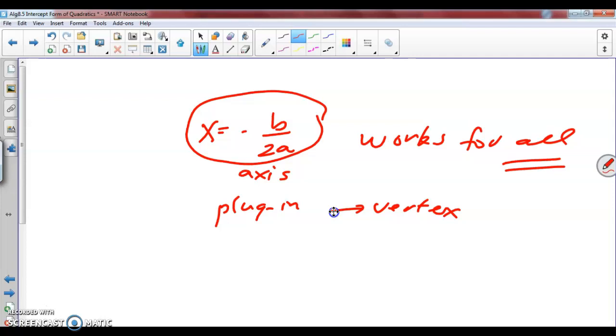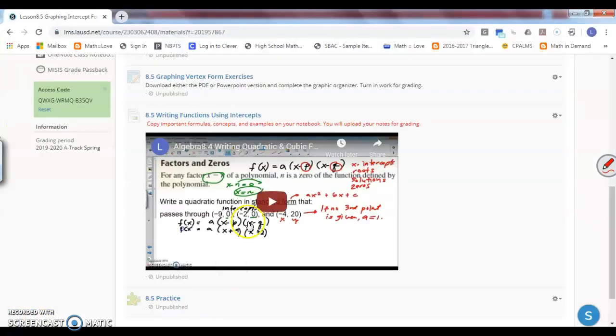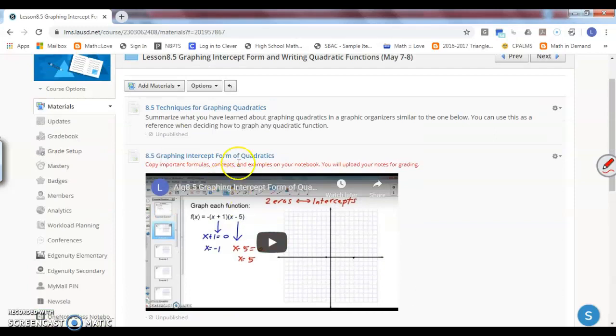So if you can't memorize all the different types and the most convenient ways to graph them, then you can do this method. Just memorize the formula for the axis, plug it in to find the vertex, and use trial and error to find points on the parabola. Okay, so I hope that helped you summarize the things we have learned so far. In the next task, you will learn one more method for graphing quadratic functions. So make sure that you record this method on your graphic organizer as well, so you can use it as a reference.